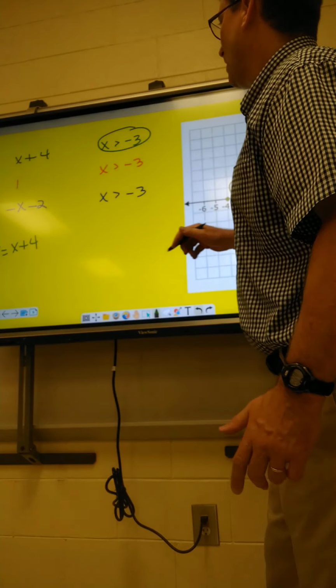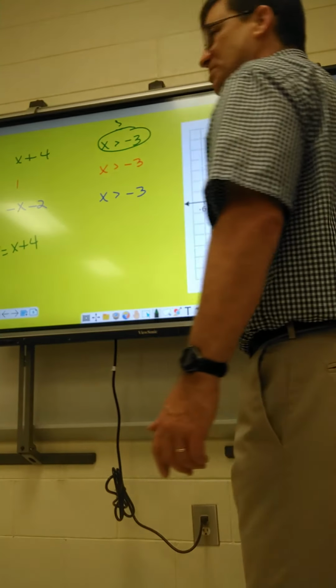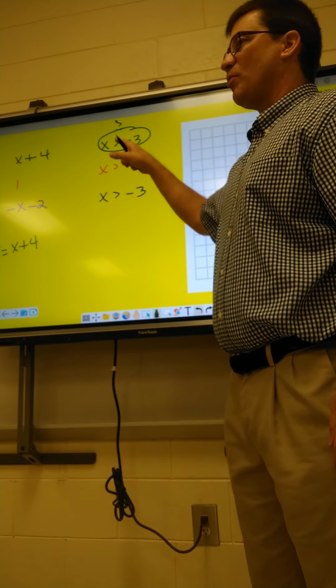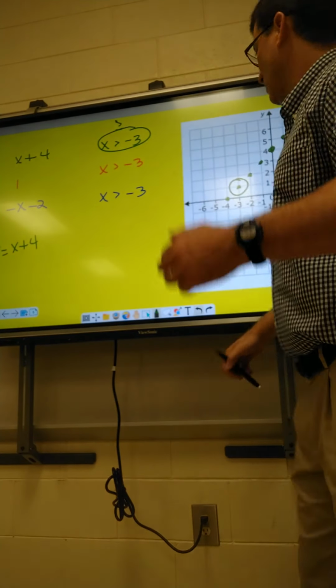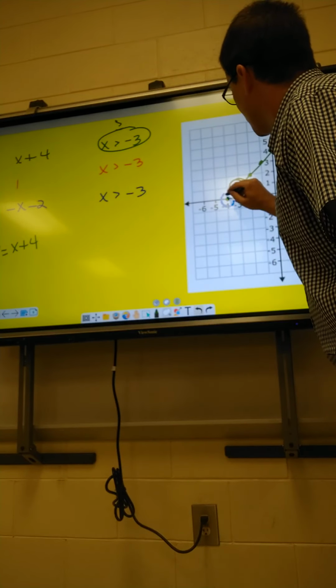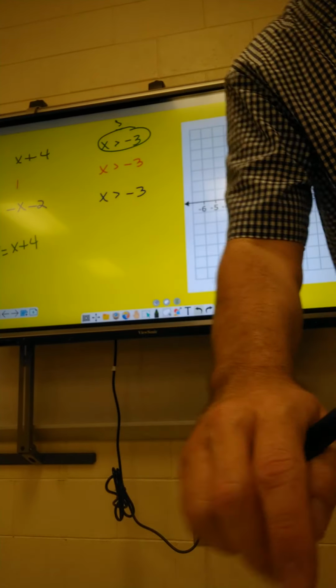Because there's not a line. Yeah, if it was greater than or equal to, Trinity, then it would be shaded in. It's just greater than. All right, now, which way is that arrow pointing? It's pointing right. That's the only side I show the line. Anything on the other side, Trinity, I got to erase. So that's what your graph looks like. So you don't draw the whole thing.